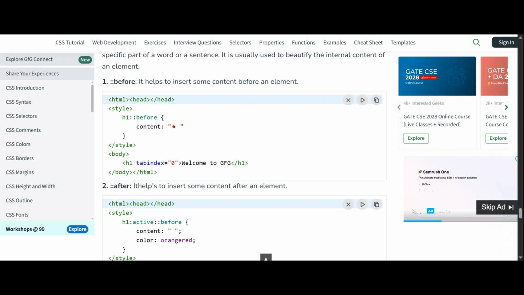You can actually do these. So there isn't always a single way for you to select an element and style it. There are plenty of ways that you can select your element and style it. All right.